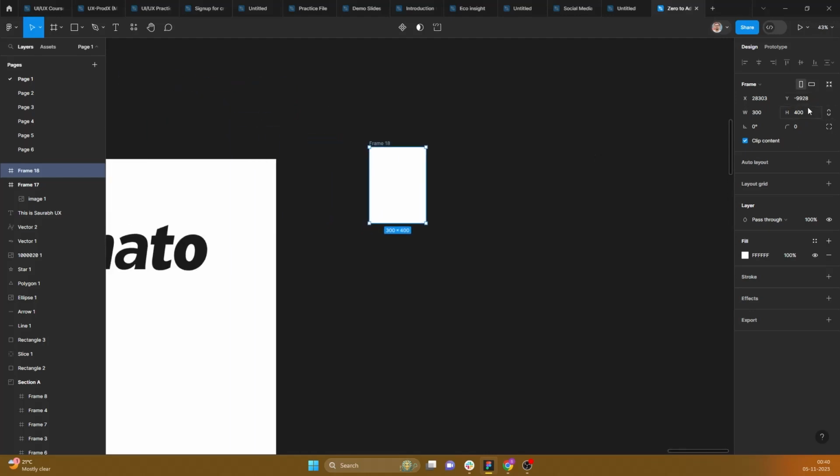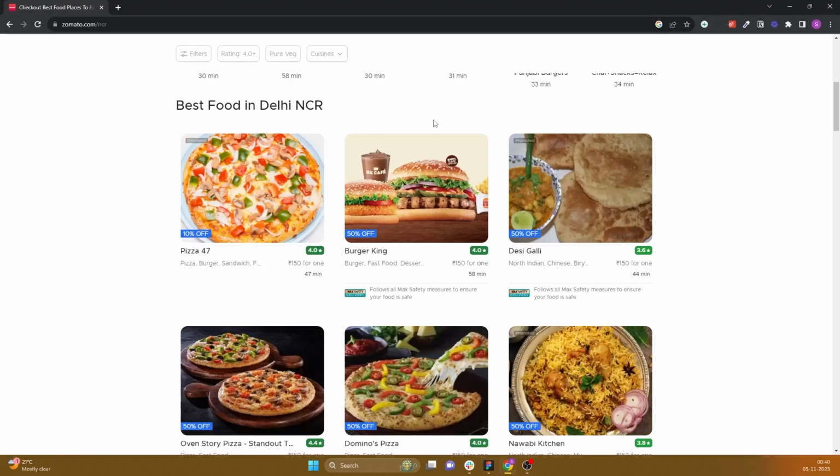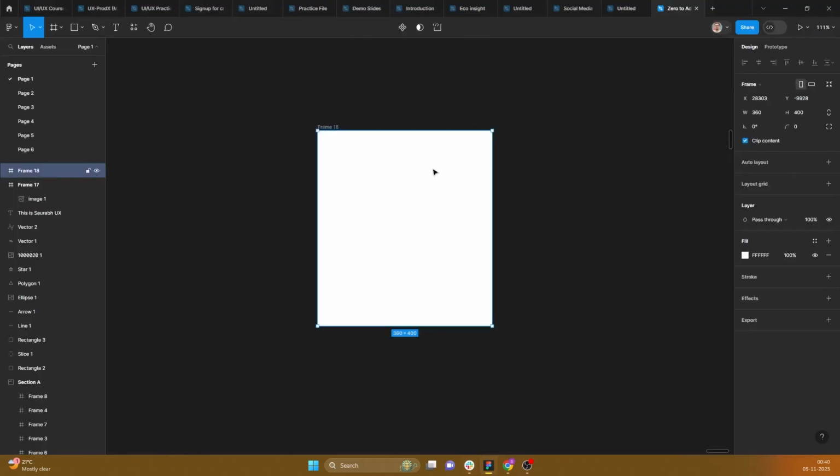Looking much better, let's make the width 360. Now it's looking good. As you can see, this has rounded corners, so I'll be rounding the corners. Also, let me round this corner. In case we want to round it out, let's give it a 32 pixel radius.